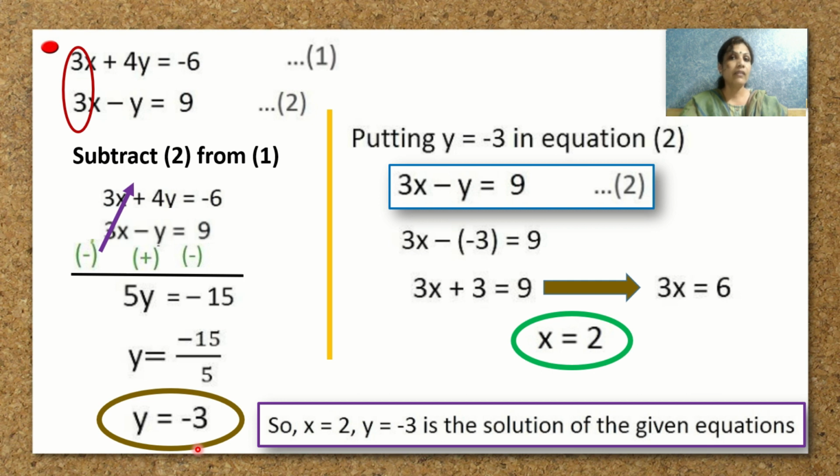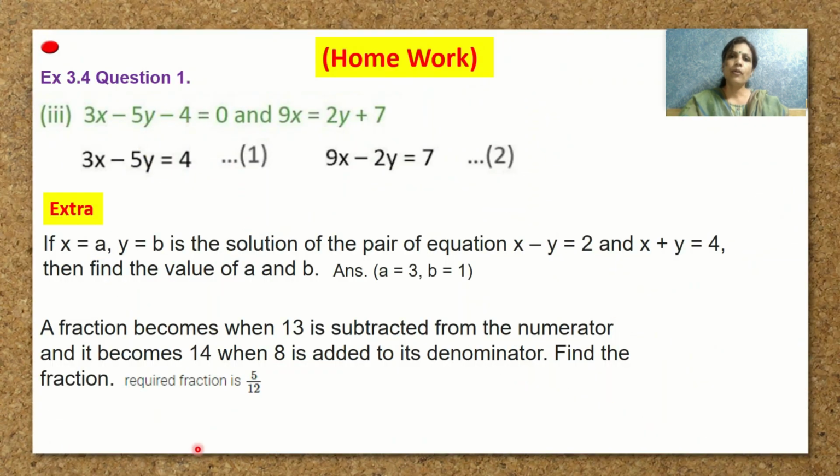So far there are three methods which you have learned: graphical method, substitution method, and elimination method. In the exam, if the method is not specified, then it is your choice to solve the sum by whichever method you feel it's easy for you. Okay? So along with today's sums which we have done, I have given homework for you. Exercise 3.4, question number 1, third question I have not solved. So that is for your homework.